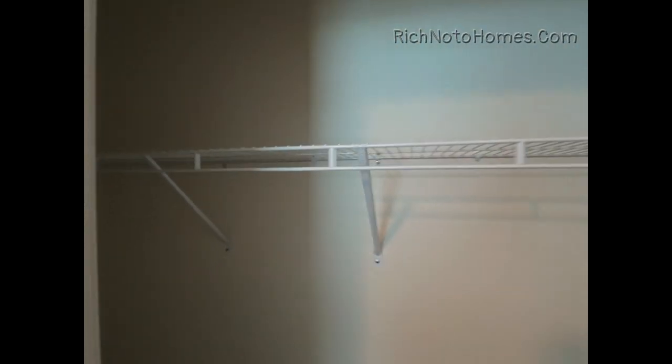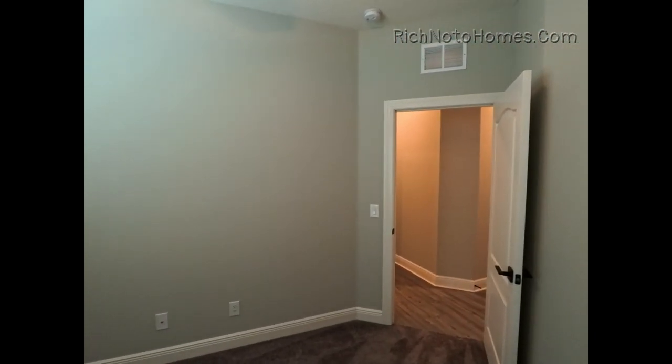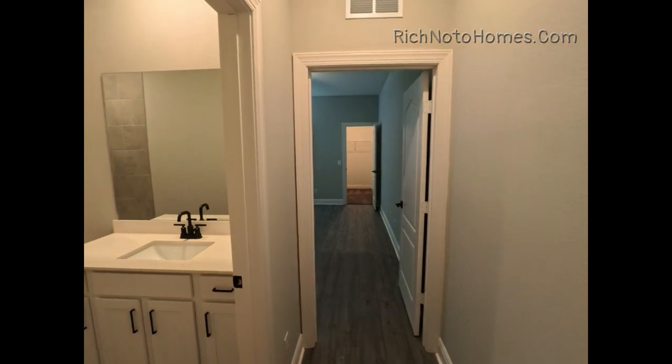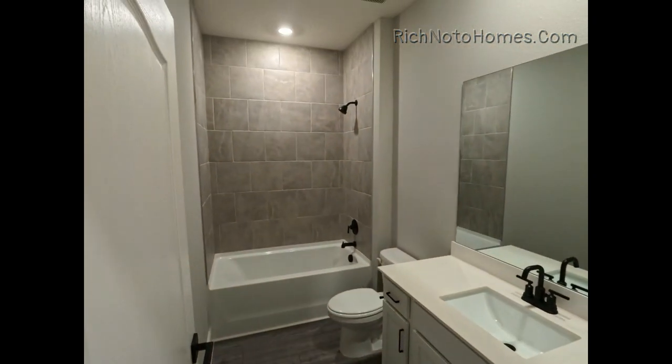So again, if you are thinking about purchasing a house, it's always a good idea to have a strategy as early as possible. Sometimes it can take a few weeks, a few months, or even a few years to get everything mortgage-approved — to get your finances where the mortgage says, okay, you're good.